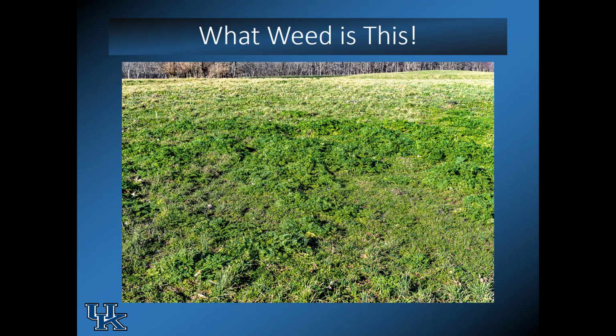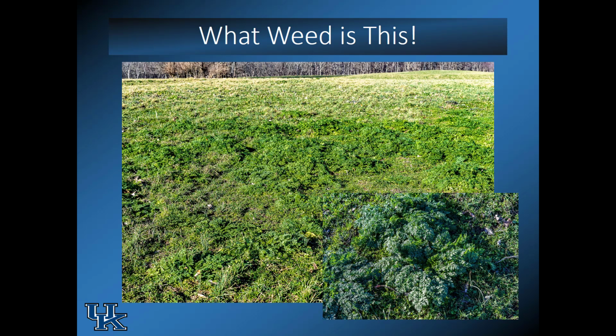So I put this in because this is actually a field and a farm that I'm working with. This is a fall seeding of orchard grass, and this is a weed infestation that they have in a field that was actually taken out of a very rough pasture setting and is being brought back into shape for a horse pasture. This happens to be poison hemlock, and it's in particular a very competitive weed in the wintertime because it gets very thick and it almost completely shades the soil surface.